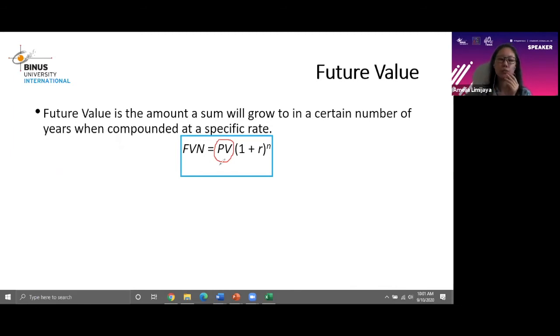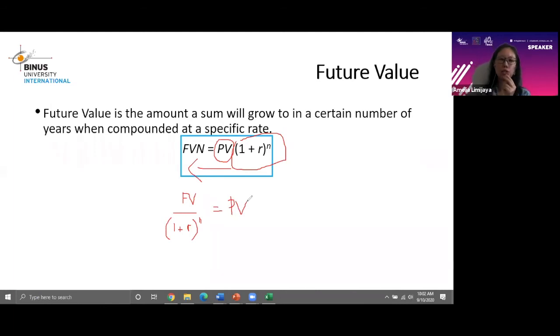I just need to rearrange my equation, right? So I want my PV to be my main interest. So I need to isolate 1 plus r to the power of n to the left-hand side of the equation. What happens if I move a multiplication to the other side of the equation? Can anybody still remember basic math? Yeah, you need to divide it, because it moves to a different side of the equation. So it's going to be divided by 1 plus r to the power of n, equal to my PV.